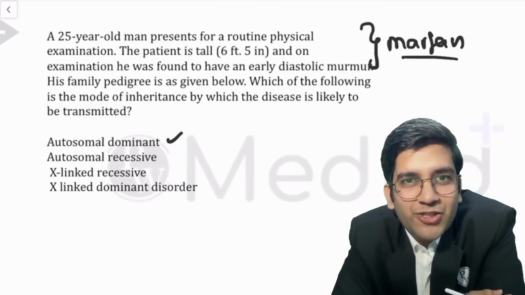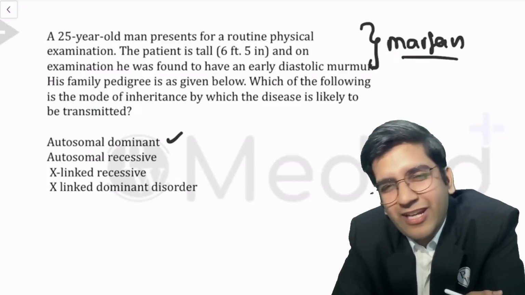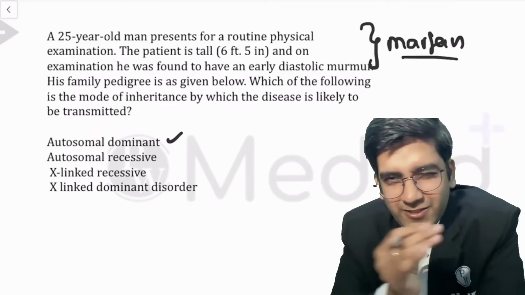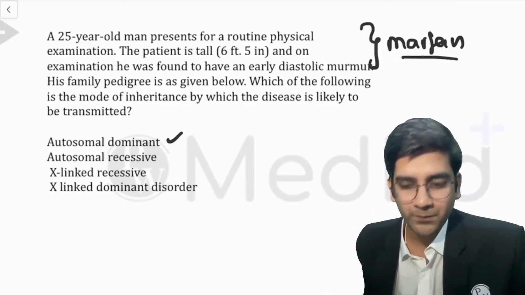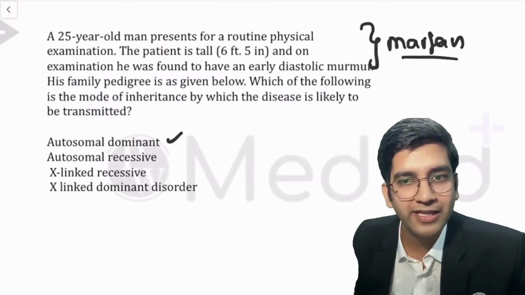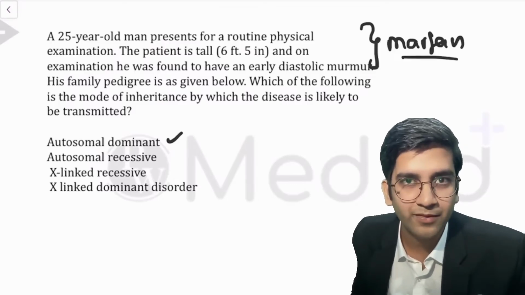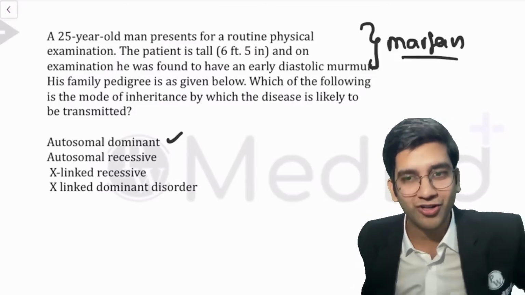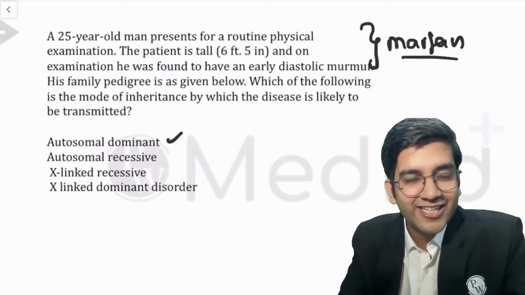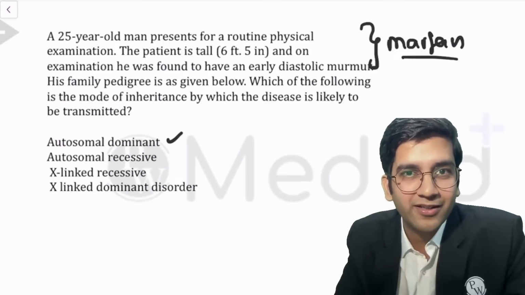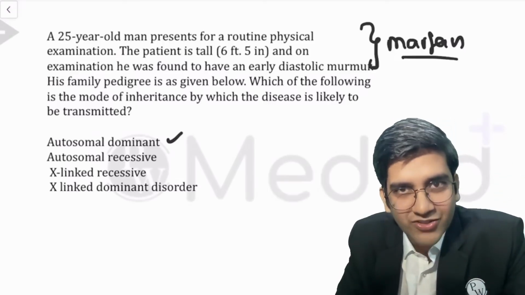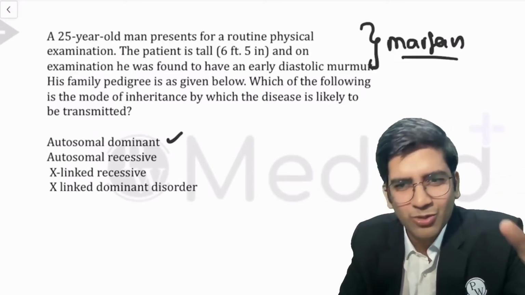Just give me 10 minutes. You will never ever worry about pedigree, right? Just 10 minutes. Okay. See, I have a rule for pedigree. If you cannot solve a pedigree in 10 seconds, the pedigree is wrong, not you. 10 seconds is the time required to solve the pedigree if you know how to identify pedigree. If you take more than 10 seconds, skip the question. The pedigree is undoubtedly wrong, right?